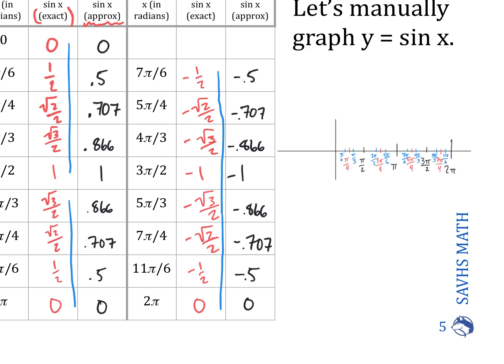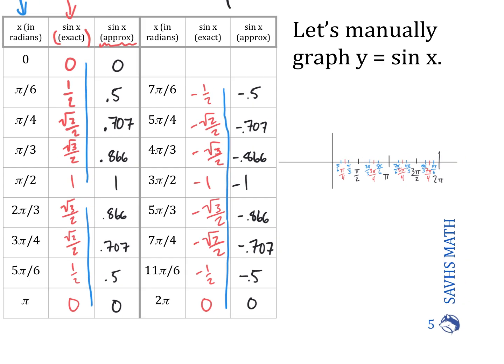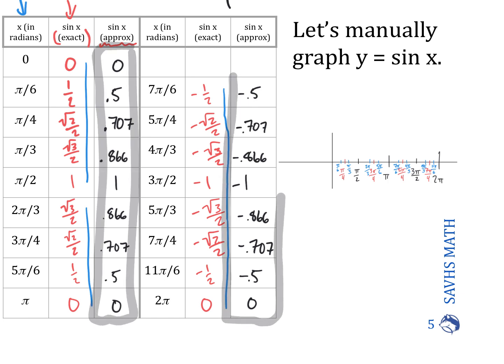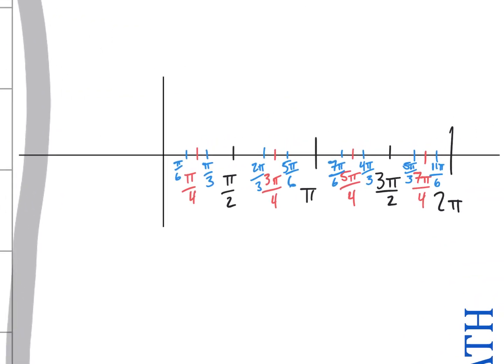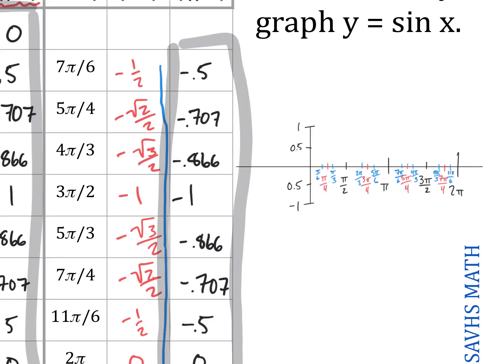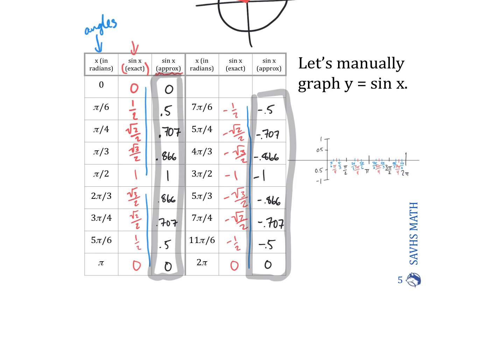And now what I'm going to do is I'm going to draw my y-axis as these numbers, the ones that are highlighted in gray here. So these numbers need to get graphed now. So over here, I'm going to make my y-axis go by 1. So I'm going to make this 1 way up here, and this is -1. So this would be 0.5, and this would be -0.5. And now we're just going to do our best to approximate what this graph looks like. So here goes.